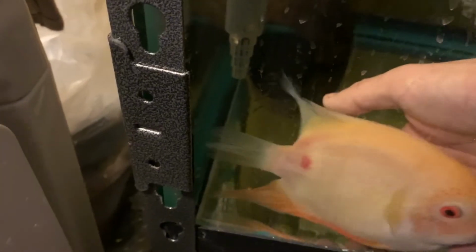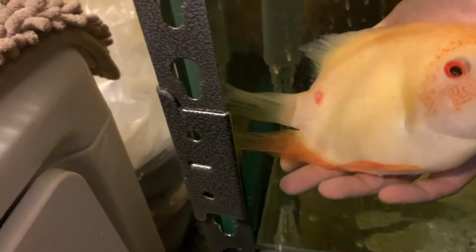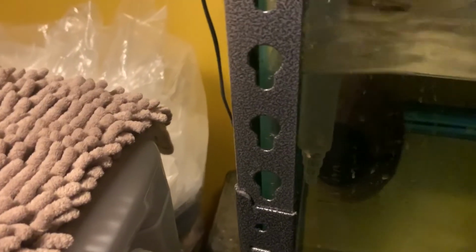You see, that's a spot right there. He's very chill, bro. He's a very chill fish. Easy, easy. Come on. Alright, maybe that's a bad idea. Let's grab the net. Alright, got him. Calm down, calm down.